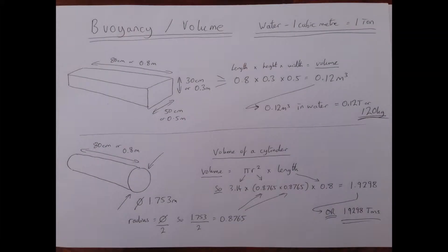One of the main considerations I have is how much buoyancy I want to add to the boat, and I wanted to add around about 500 kilograms. So calculating buoyancy is quite simple. A quick example here is length times height times width. So 0.8 of a meter times 0.3 times 0.5 gives you a volume of 0.12 meters cubed, and that directly correlates to how much it will displace in water. So that will give me an additional 0.12 tonnes of displacement or 120 kilograms.